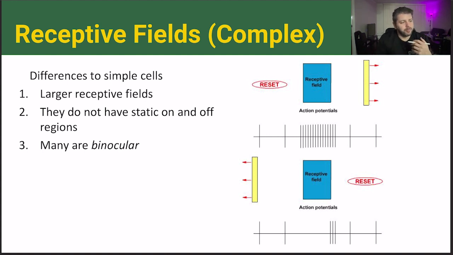These are actually larger than simple receptive fields, and they do not have this on-center off-surround structure, and they're also what we call binocular. If you remember, we talked about the ocular dominance columns where we have input from the left eye and the right eye. This is something that only the simple cell receptive fields are sensitive to, but as we project further along the visual processing hierarchy to the complex cell receptive fields, there's no preference for which eye a larger light stimulus, for example, might be tuned to.